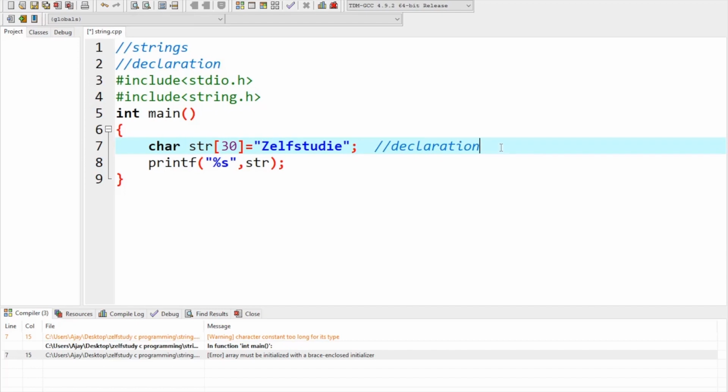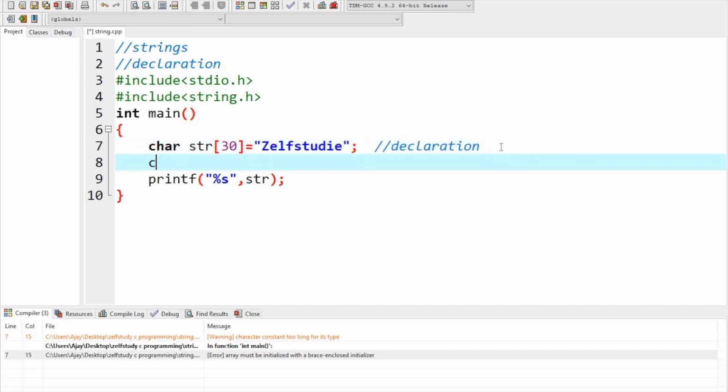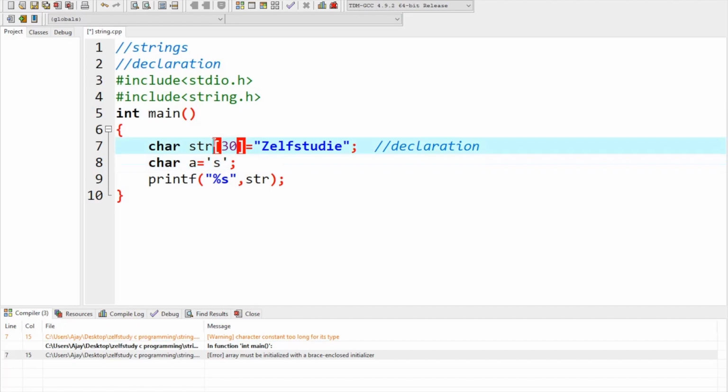And whenever we are going to declare a char, suppose char a equals something, I'm going to give it as yes. Okay, yes, the a is storing yes. So whenever we are declaring a character, we store it inside a single quotation, and whenever we are going to declare a string, we declare it under double quotation.